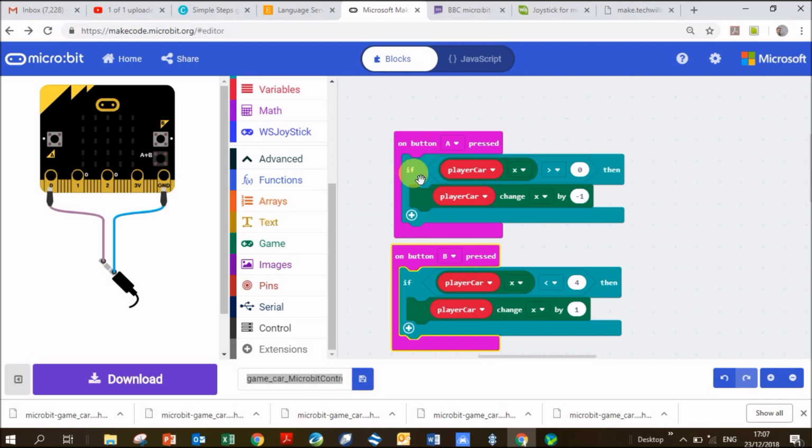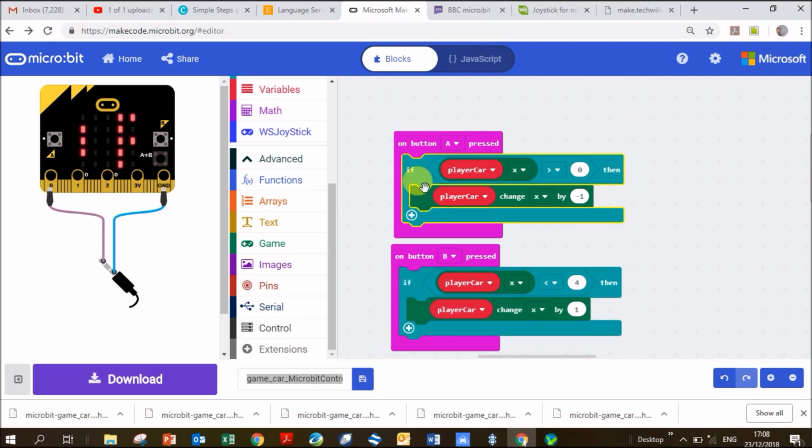We've put in an if statement though, because what happens if your sprite is here at 0 and you're pushing -1? It would give you an error, it's not a real situation, it can't go left anymore. So we have to put this if statement in play, and I'll discuss it now. Equally so, if you're pushing button B over here and it's moving to the right hand side, but your sprite is at 4, it can't go any more right, and so you're going to get an error. So that's why we need to put this statement in here.